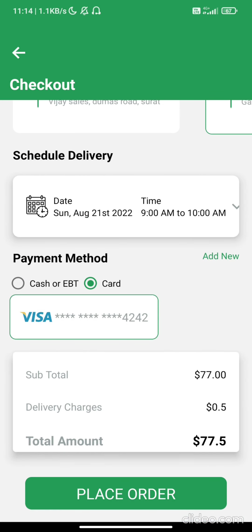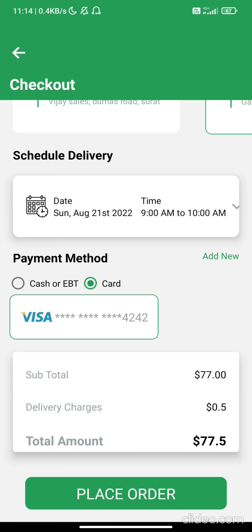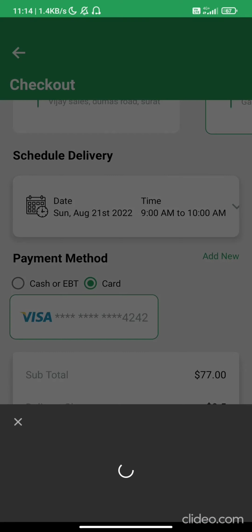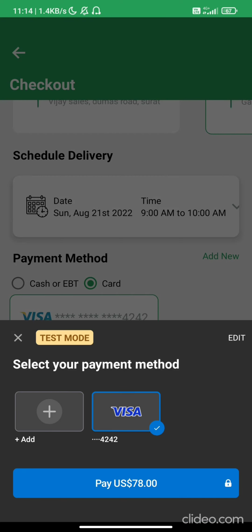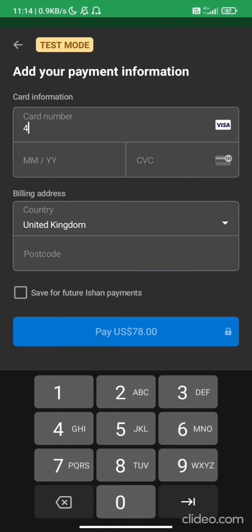If I press on the place order button, a dialog box may appear for the Stripe payment. If I want to continue with my current credit card, I can simply press on pay, or if I want to continue the payment with a new card, I can simply press on the plus button.